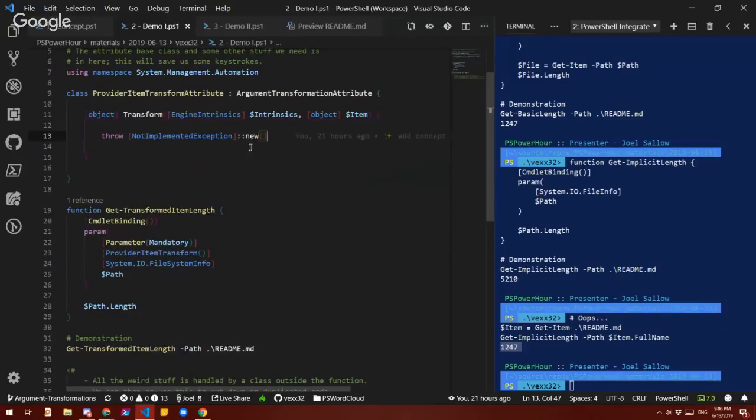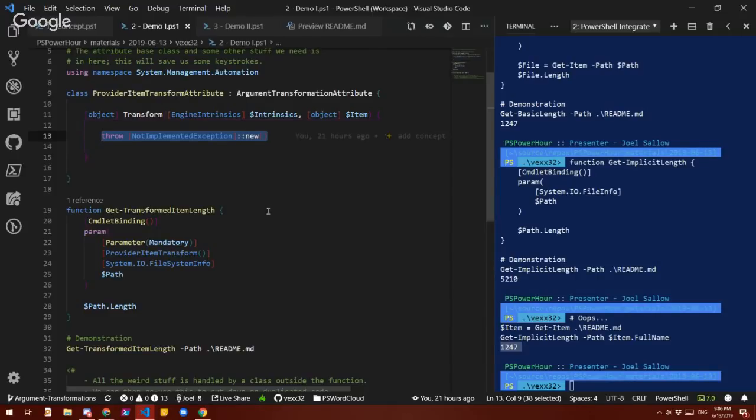And actually, because of that, if we try to call this function, it will just error out completely. It'll just fail, saying this hasn't been implemented. We're giving up. And this is a particular thing: PowerShell actually gives you a lot of control over these, in that if you deliberately throw out of this Transform method when it's on your parameter down here as the attribute, PowerShell will completely fail to do any kind of parameter conversion of its own. There's something you need to do that I'll show you in a minute, which lets it follow its own conversion path afterwards if you don't want to handle it in this specific thing.